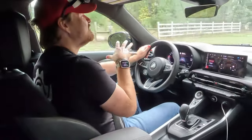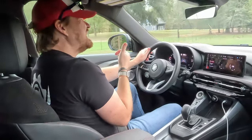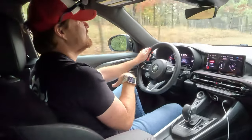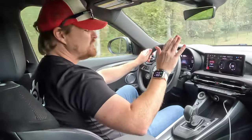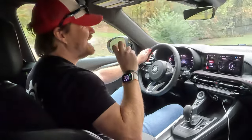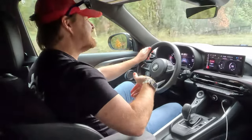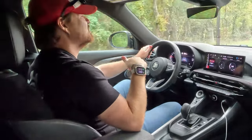The CX-5 is very fast, fun, and sporty, has a lot of torque, but you have to option the turbo engine, whereas this base model gets a turbocharged engine. So that's a nice touch, way more power than the base CX-5. We also get three more gears. The CX-5 only has an archaic 6-speed automatic, where this gets a 9-speed. And in sport mode, it shifts rather quickly and it kind of gives you a little kick in the pants every time it goes through the gears during hard acceleration.